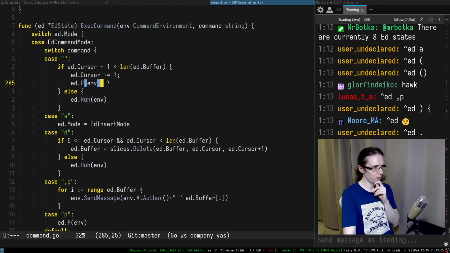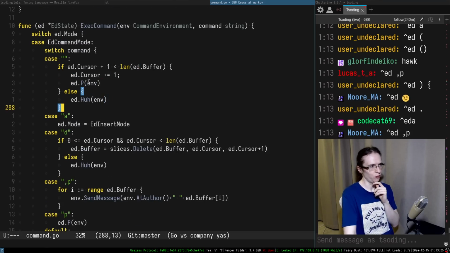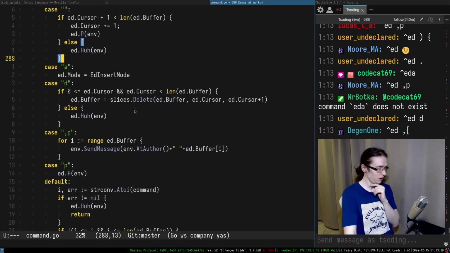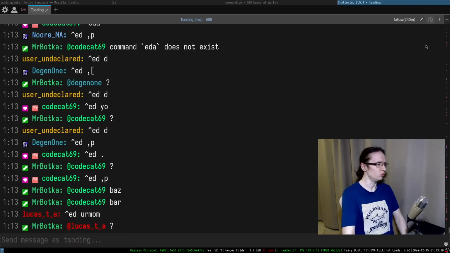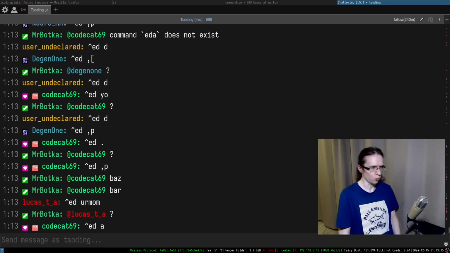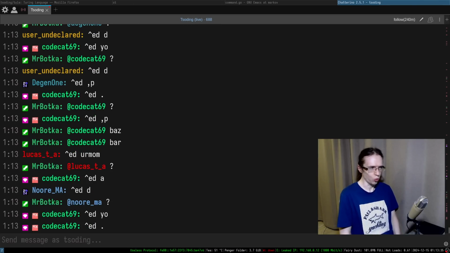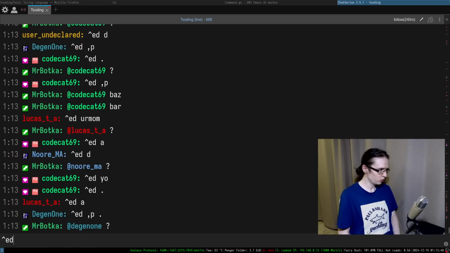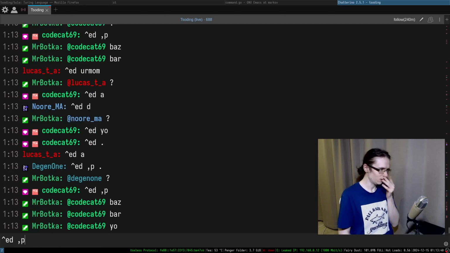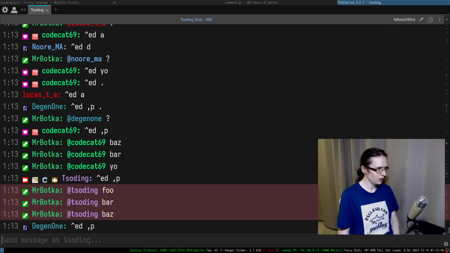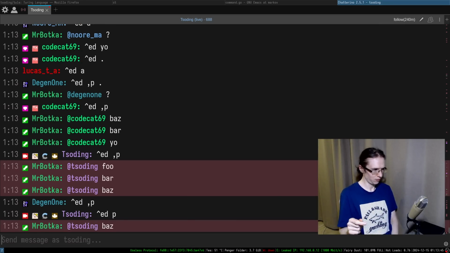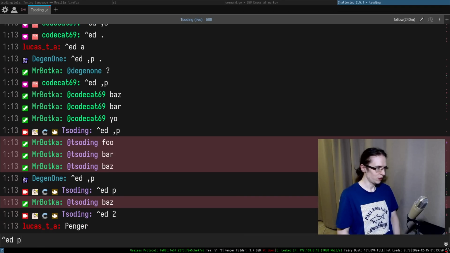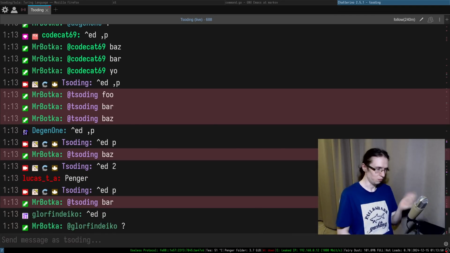So you go up, then you print. If you can't go there, it's huh. So if I try to print everything in here, and if I try to print the current line, we are at buzz. I kind of want to go to the second line. Right, and if I take a look at the second line in here, it is bar.